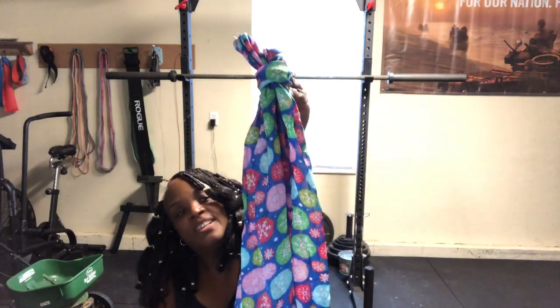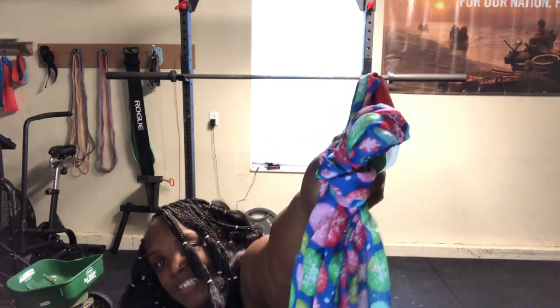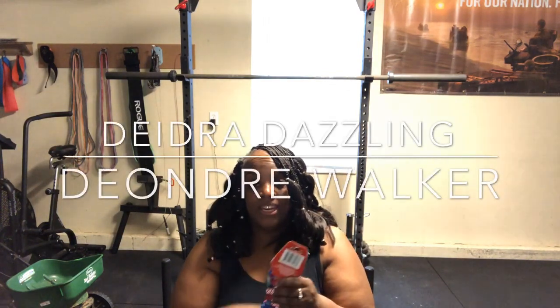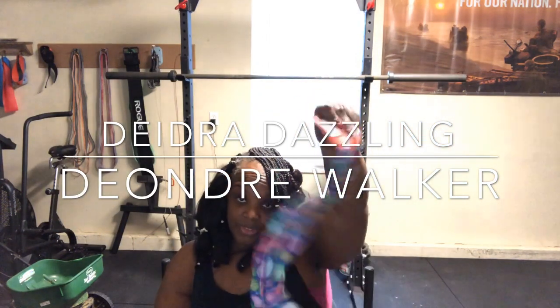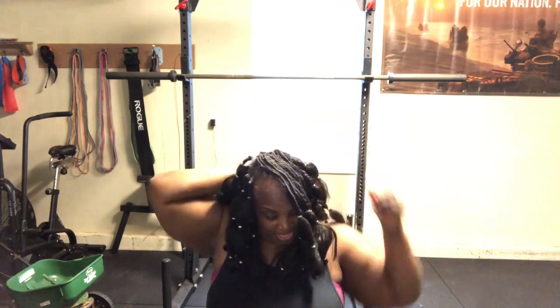They had these hair wraps, and they're actually scarves. What I would use these for is to wrap my hair with. They had it set up like a tie — you see a little knot in there? So at first I looked and thought, oh, my new type of tie. But no, it's just a scarf. But you can make so many unique designs. I'm going to need some of my YouTube friends, DeAndre, Drea, and Deidre Dazzling, to do a tutorial on wrapping these. I want the cute design.